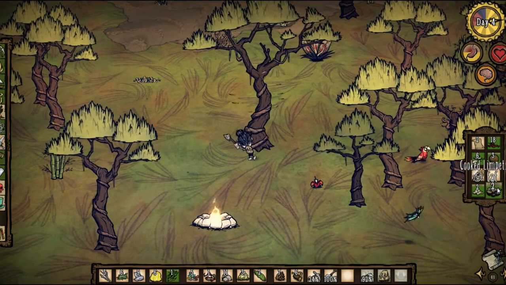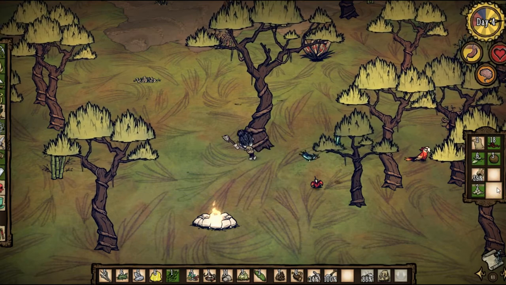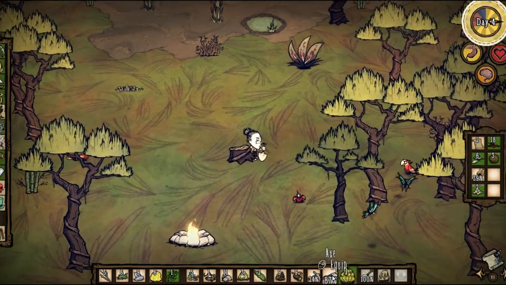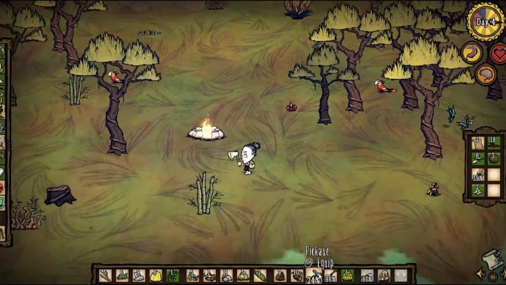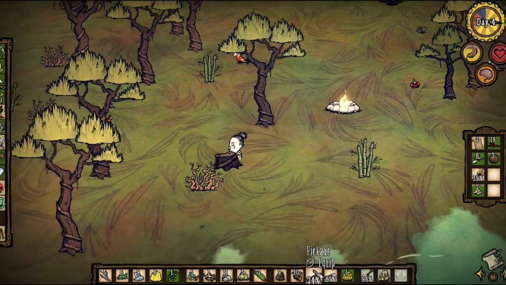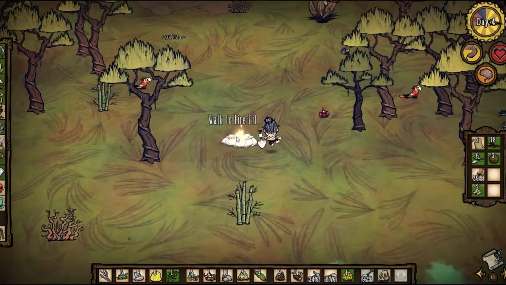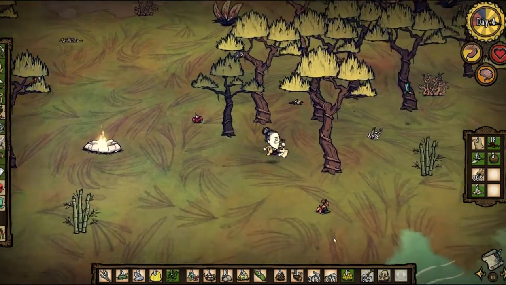It's always fun starting off a new Don't Starve world, I'd say, because part of the fun is making the base as well, and figuring out what exactly it is you're going to have at your base and everything else. I don't know, I just really enjoy that part. I almost have enough wood.